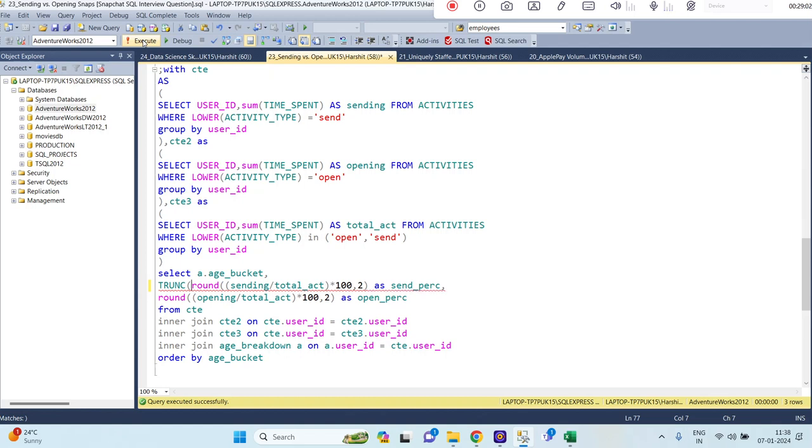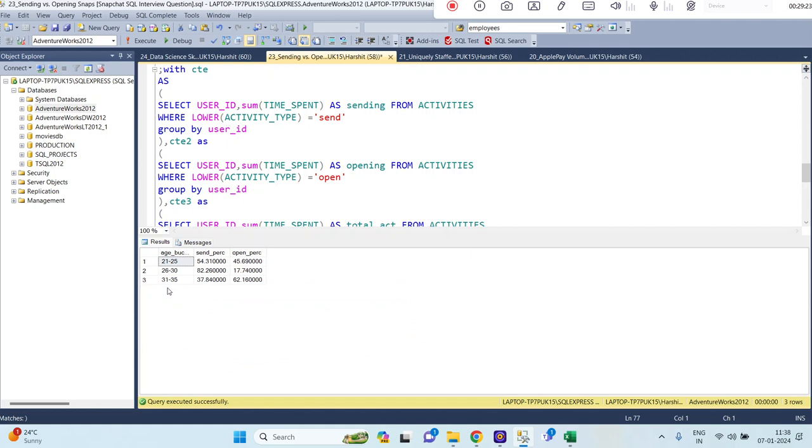I think trunc is not there in SQL Server. It is in Oracle, I think. So for now, what we can do? Any idea? We have seen this in the last lecture also.